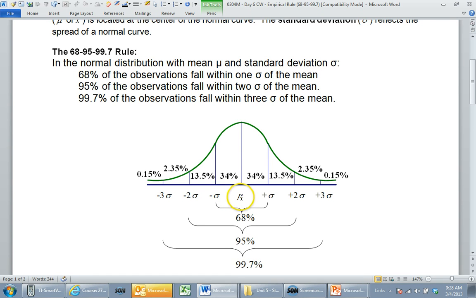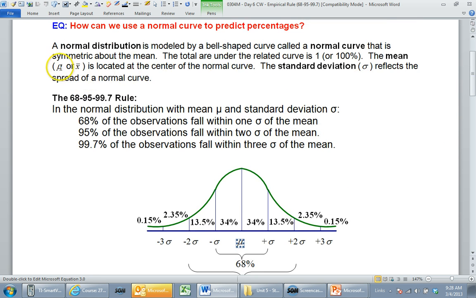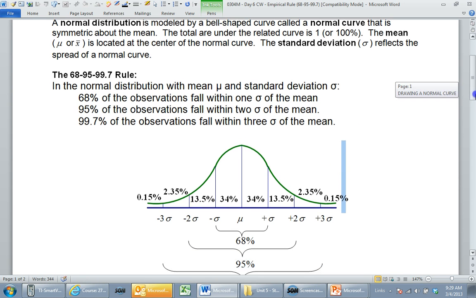First of all, I use this letter mu to represent the mean. For now, just understand that there are two different symbols that we use for the mean: this mu and the x bar. There are samples, and then there are populations. A sample is a part of the whole population. We are supposed to use x bar when talking about a sample, and mu when talking about a whole population, but I really don't want you to worry about that right now. We'll get into that in future lessons. For now, just understand that sometimes you will see this mu, and sometimes you will see x bar.